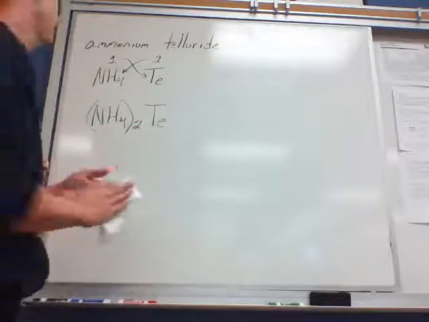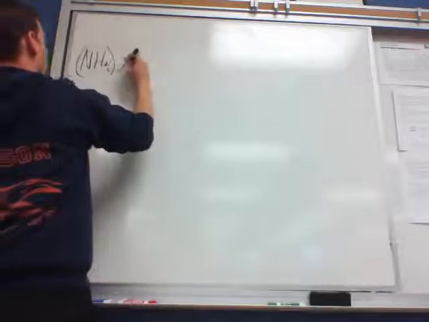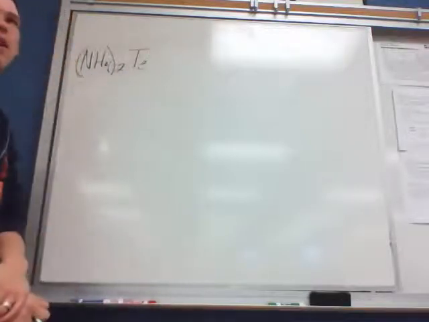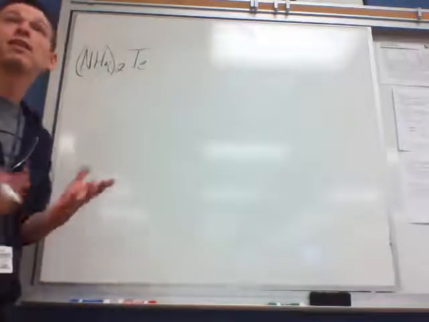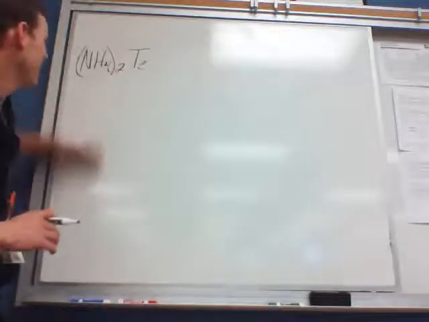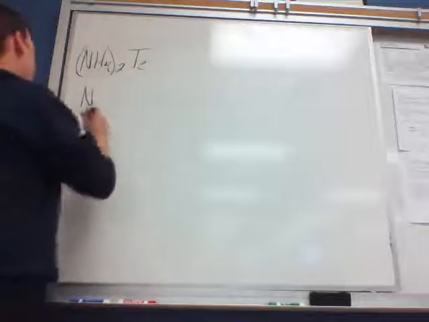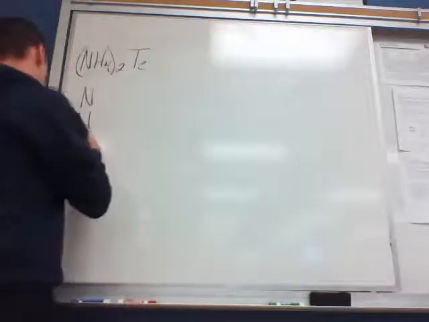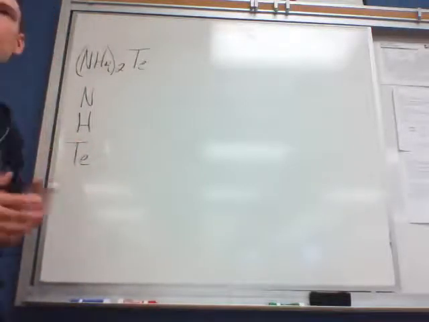This will be the next formula that we are about to analyze. I just need more space. All right, there he is, ammonium telluride. First, let's pretend that the question is, what's the molar mass? Step 1 to finding the molar mass is to list out all the elements. I see nitrogen. I see hydrogen. And I see tellurium. Of course, the capital letters are the best place to start. They show you where all the elements are.